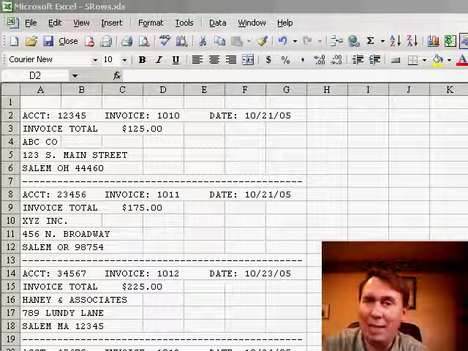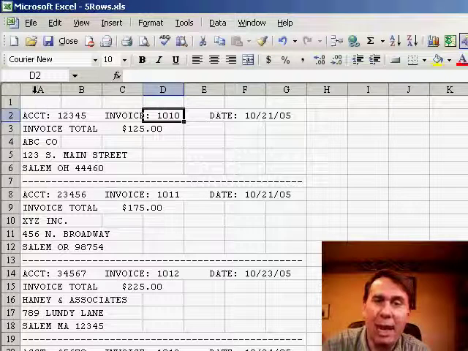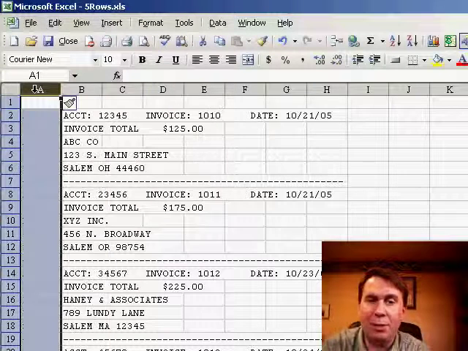I still see data sets like this coming in. They're very annoying, and you always have to transform them so that we have each record on one row. Now, I'm going to use a couple of techniques that we talked about in the past couple of days. First thing I'm going to do is insert two new columns.